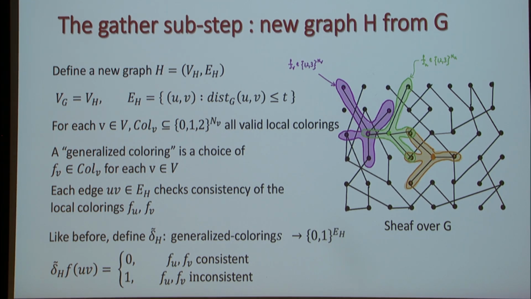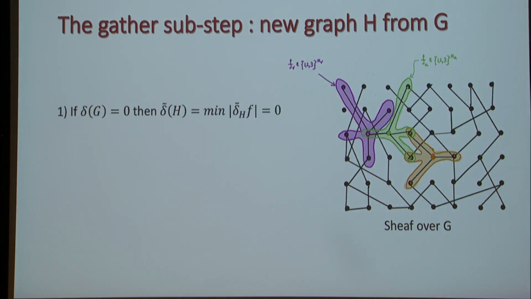Okay, so at this point, we just converted ourselves to some more difficult problem. But you see that because each u and each v are aware of further away vertices, if there was some inconsistency here, it will propagate and it will affect more edges. And this is our goal. We're trying to propagate the bad edges. Anyway, it should be clear that if we started with a perfectly three-colorable graph, there is a way to continue this, and you will assign local pieces of this global coloring, and everything will be consistent. And in this new instance, you still have perfect consistency.